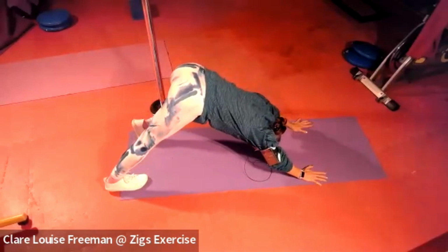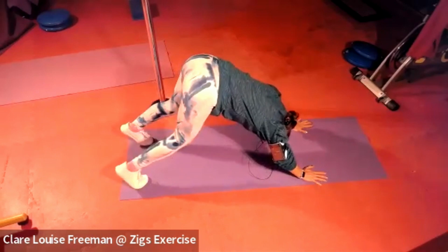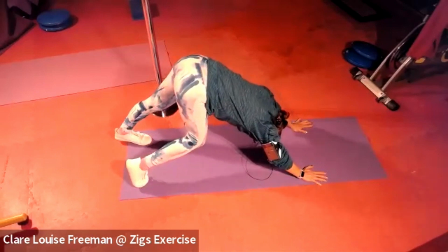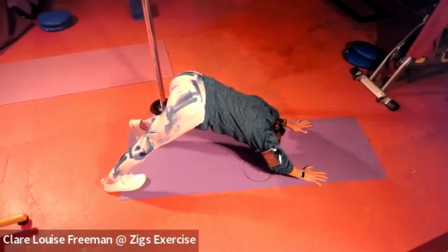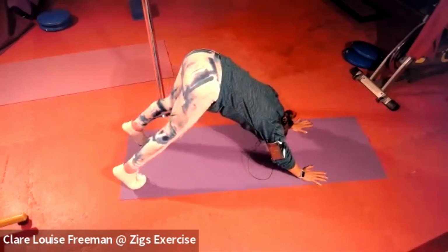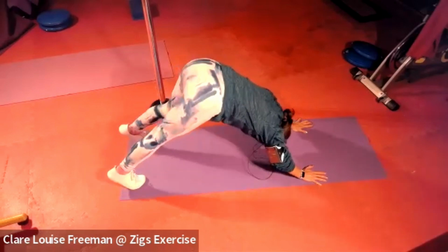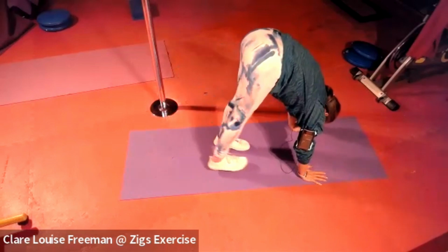On each side, breathe, let your belly hang loose and breathe into your body. Say kind things to your belly, it hangs loose. It's your happy place in your belly. We're going to walk our feet towards our hands. So we're folding the body in half now.